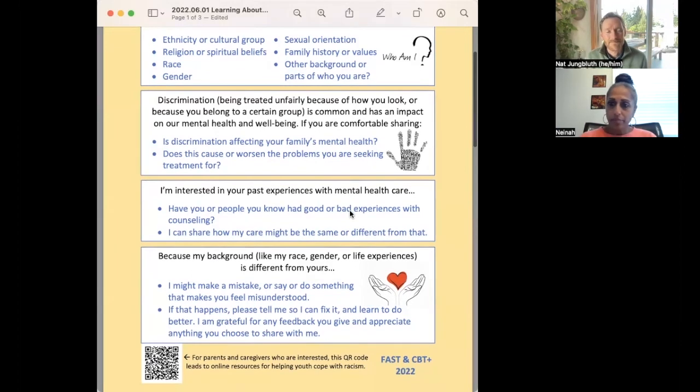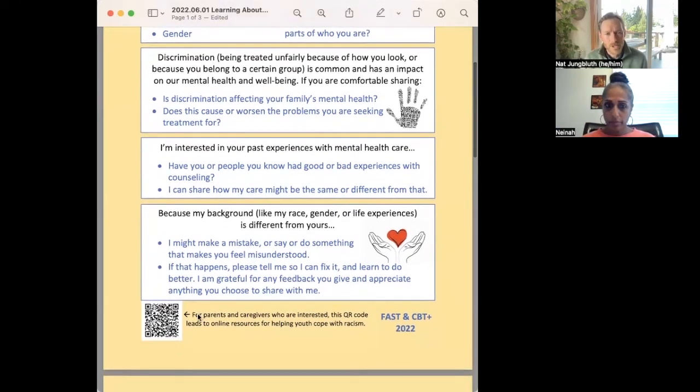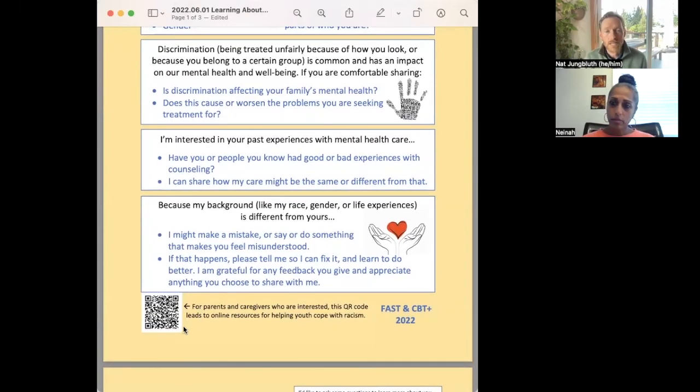Thanks. Yeah. So one other thing I wanted to share that's at the bottom of this sheet is a QR code. Have you used a QR code before? Yes. Okay. So if you wanted to follow this QR code, if you're interested, there's a handout there. It talks about strategies that caregivers or parents can use when their kids are dealing with racism, when racial stress or discrimination related stress is part of their life, and parents are looking for ideas for how to provide support. So if you're interested, you can follow that.